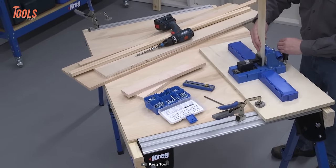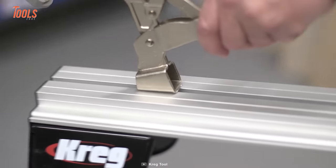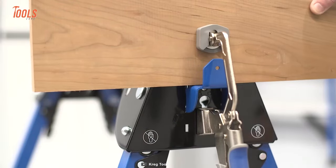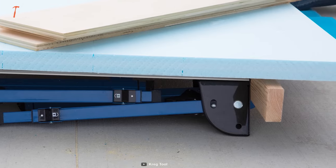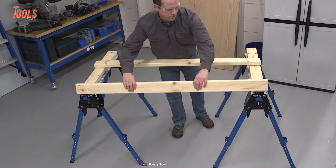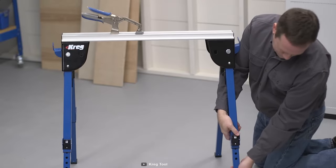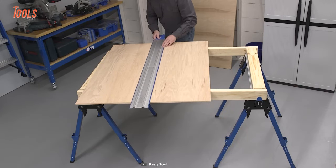You don't have to struggle anymore with wobbly and unreliable work support. This versatile tool is not just a sawhorse — it can be used as a clamping center, making it an indispensable part of your woodworking arsenal. With its compact and portable design, you can easily take it with you on the go and store it away when not in use. You can expand the workspace by pairing it with another Track Horse or mobile project center. This Track Horse is adjustable to 6 different working heights, making it perfect for any project, no matter how big or small.